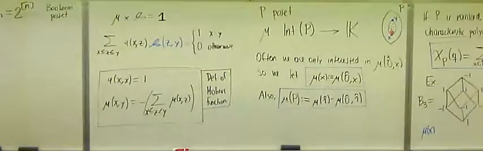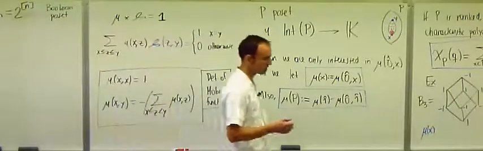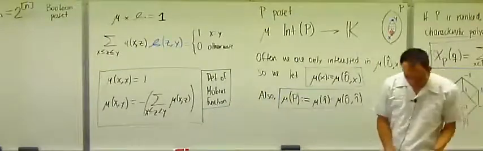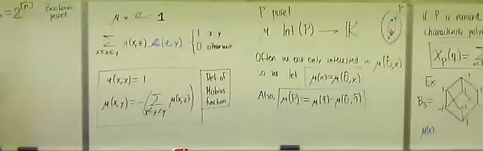I want to show you that we've already done the work to make this a trivial fact, because we know how to do it from the Hopf algebra point of view. You just have to remember something, and okay, so let's just do it. So let's say that you want to compute mu of s comma t. Okay.